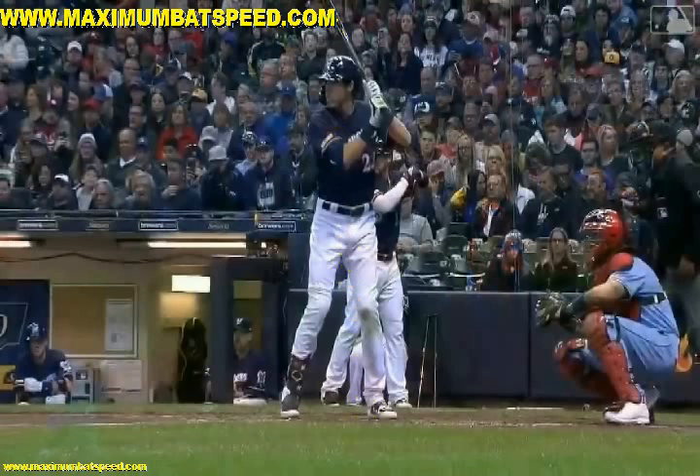The next thing I would do if I was working with someone is tell them it's very important to keep the body very balanced and very symmetrical. If I draw some lines here — keep in mind this is not direct opposite side batter's box view — I go from the outside of the shoulders, and I want to see the knees outside of the shoulders and the feet outside of the knees. That's going to give you more leverage and allow your body to be very balanced and very symmetrical. I would also tell the student to get everything nice and relaxed with the arms and the hands where everything is just comfortable.